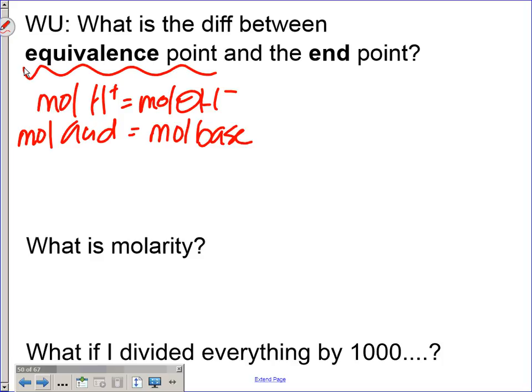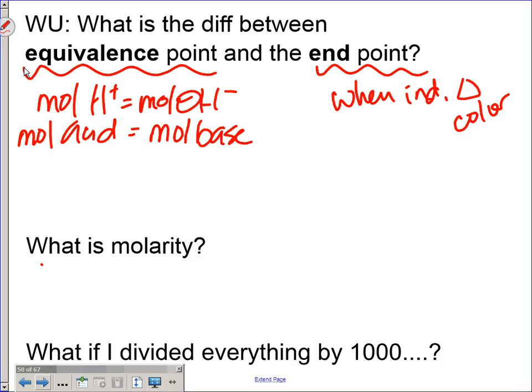Lindsay? Can you say endpoint? Endpoint, yes. I think it's just like the right pH. But what's happening at that pH? Thank you. So this is when the indicator changes color. And so it's got to be at a perfect pH to do that. And we want these two pHs to be very close to each other so we know that our reaction's occurring correctly. And then last reminder, what is molarity?